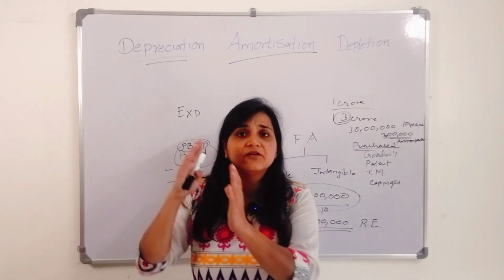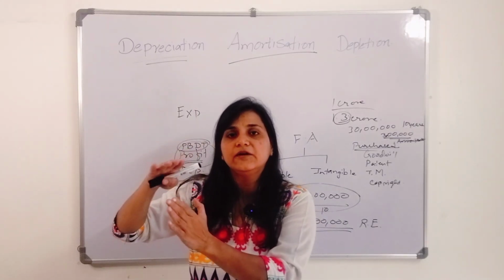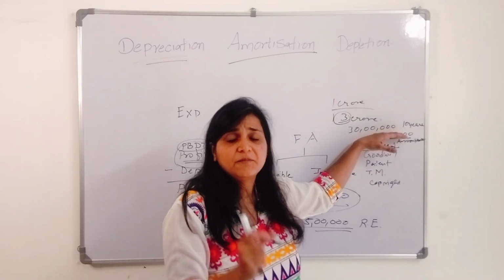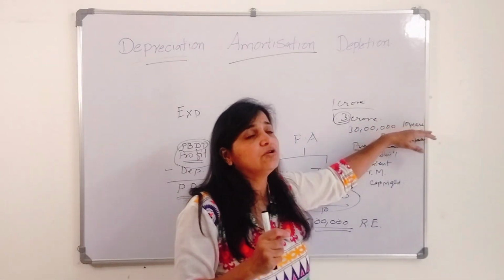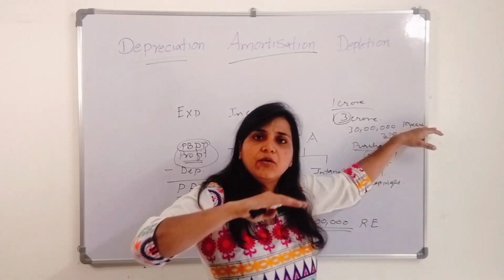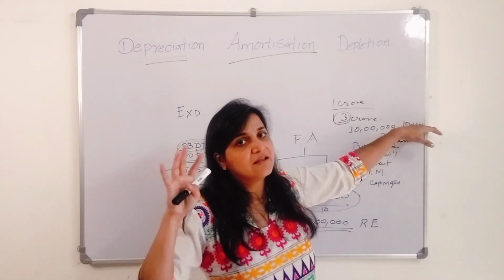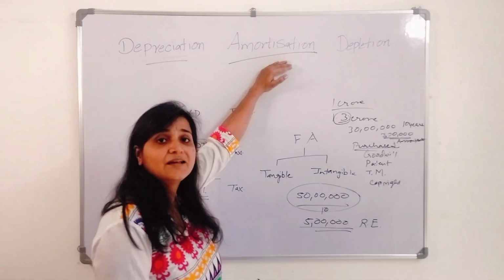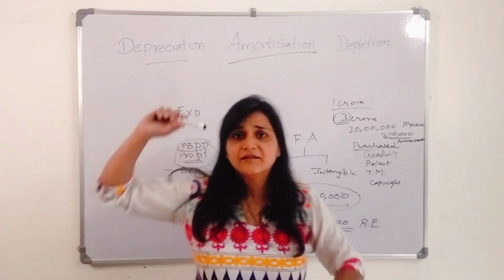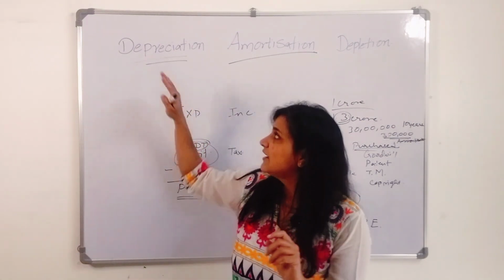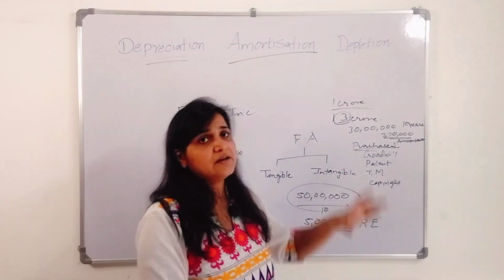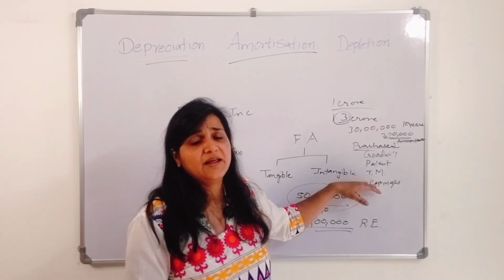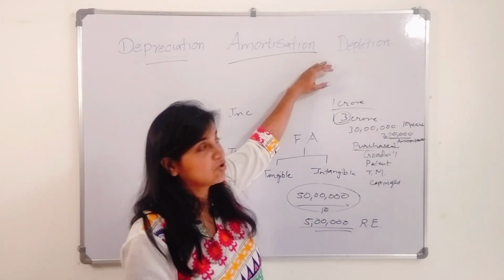But these benefits, I'll get it for a certain period of time. So I can't charge it all at once. Whatever amount, 30 lakhs cannot be charged as an expense in the current year, because this 30 lakhs is going to give me benefit for the next 10 years. So every year I am going to charge it as a revenue expense. And when it relates to intangible assets, we call it amortization. Now it is clear. Tangible assets, which we can see, which we can touch, we charge depreciation on it. Intangible assets, which we cannot see, which we cannot touch, we amortize them. There is an amortization cost.